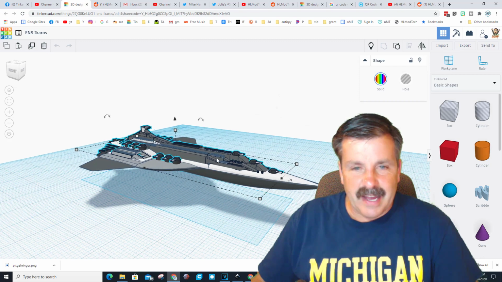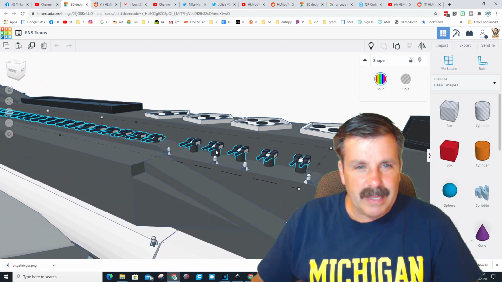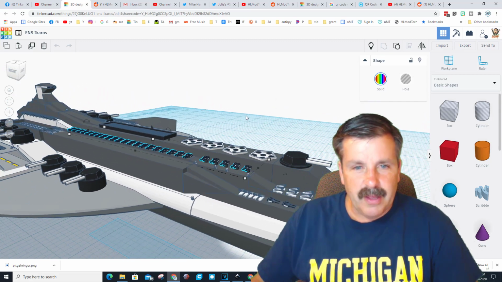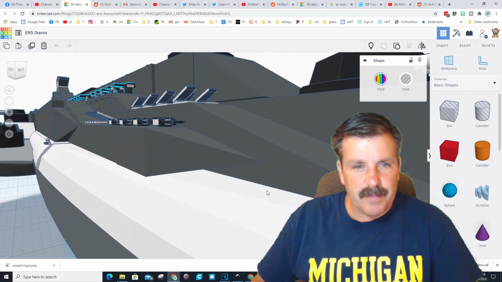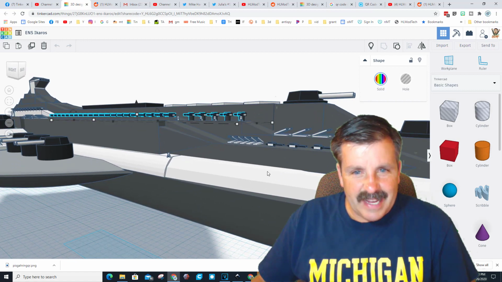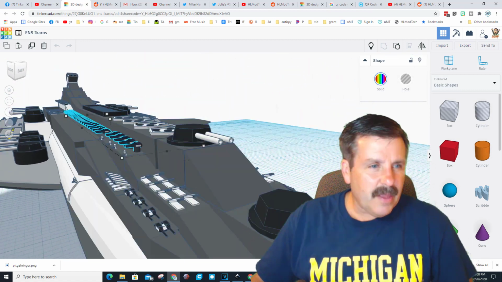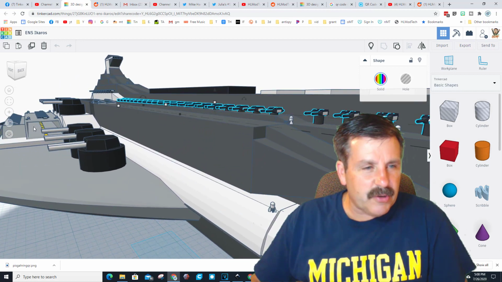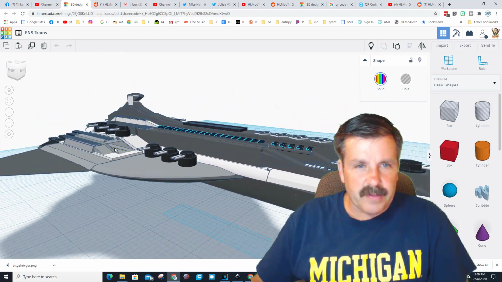If I click on these cannons, they are really many, many pieces put into one where they've already been grouped. So there are so many cool, complex shapes that have been created to make this thing possible. Mason has got these awesome little rocket launchers right here that'll help in defenses. And check it out, there is a runway under here so that you could actually have aircraft that could land and help defend the ship.